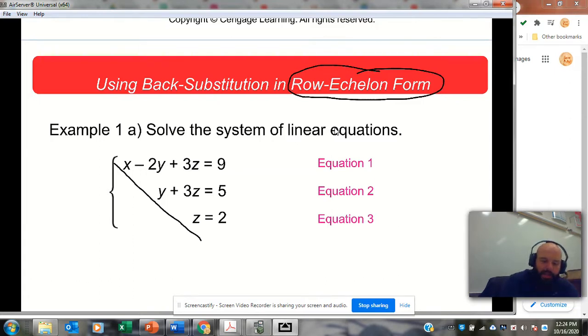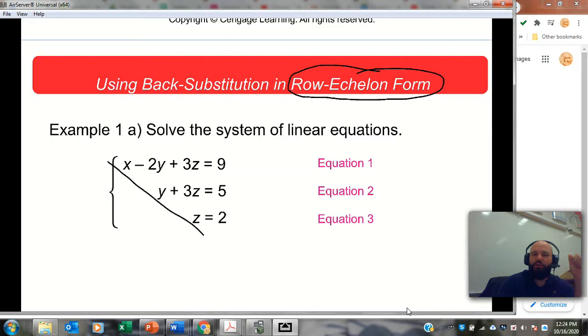If you look down at the bottom, there's only a z variable in the very lowest equation. The next one up has two variables, a y and a z. And then the first equation, as we're working up, it would be the last, has three variables in it. The point of this is that it is in what we call row echelon form, and it looks like a stair step pattern. This row echelon form is very important to be able to use the technique that I'm going to show you to solve this system.